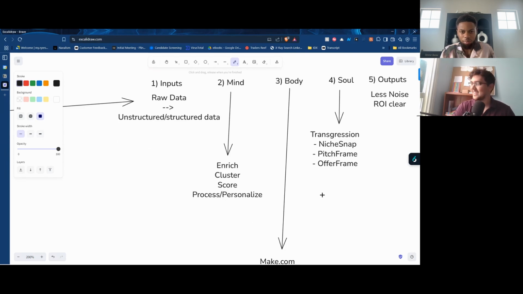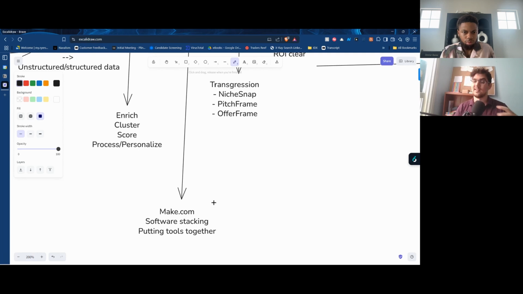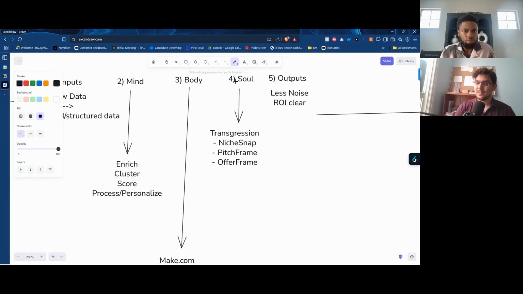Milk's not sauce. But anyways, you put them in, you mix them together, and the body is now the bowl where it all actually sticks together. There's that binding agent that's starting to get together. Then you let it sit. And then the soul of that bread becomes the dough that you then send into the oven. We try to get consistency, put moisture in the bottom, that kind of stuff. And your output is bread. That's less noise, has all the ingredients, has all the magic you need. It's kind of this assembly line. That's the best way I look at it.